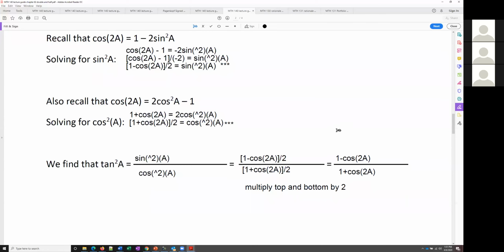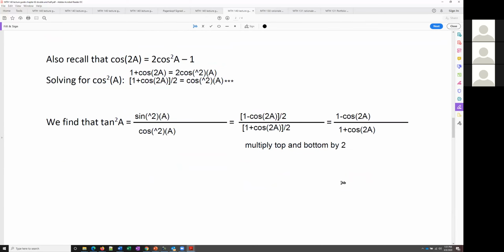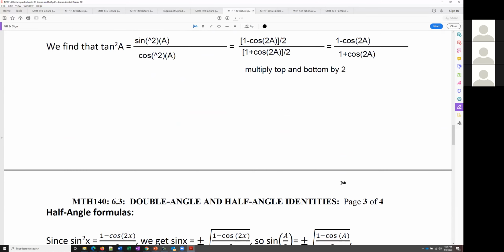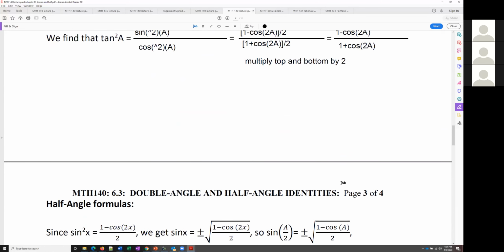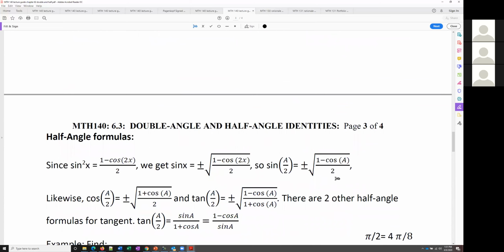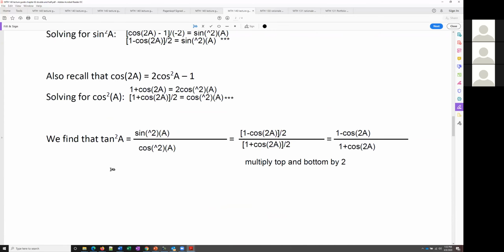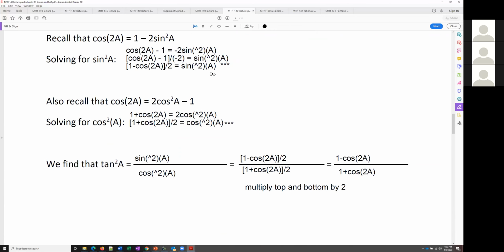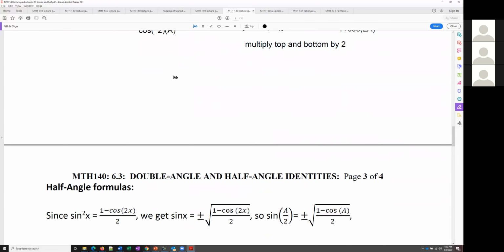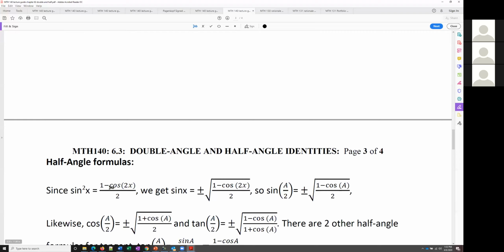Did anybody have any questions at this point? Okay, so those were the power reducing formulas. Next up, we have what are called the half angle formulas. And we're just going to use the formulas from up above. So here's a formula. We just saw that a second ago. We saw that sine squared a was equal to 1 minus the cosine of 2a over 2. Instead of using the letter a, I'm using the letter x down here. But it's just sine squared x is 1 minus the cosine of 2x over 2.